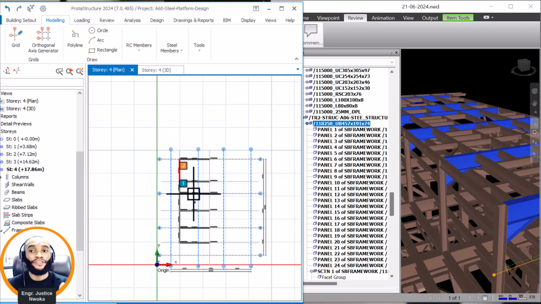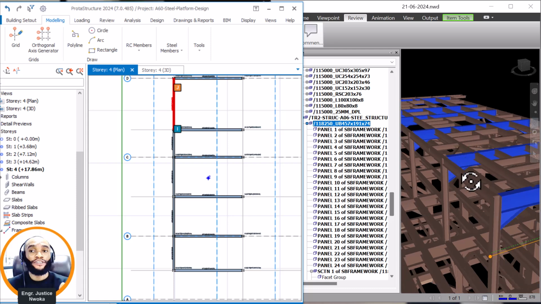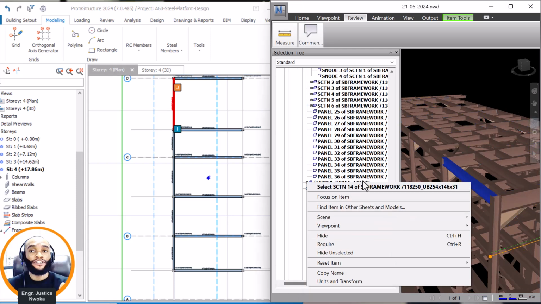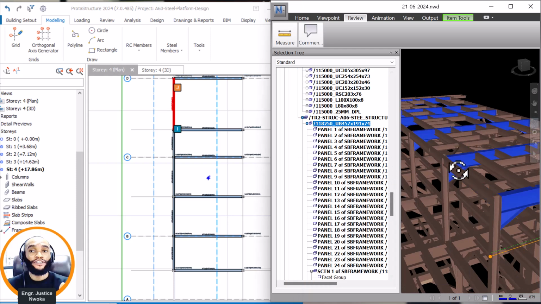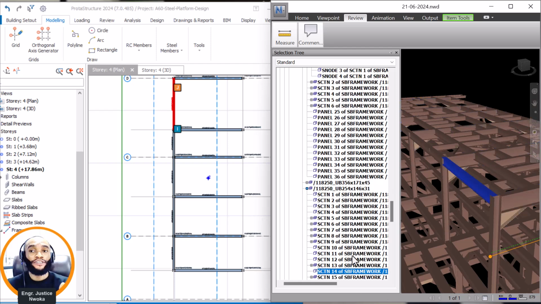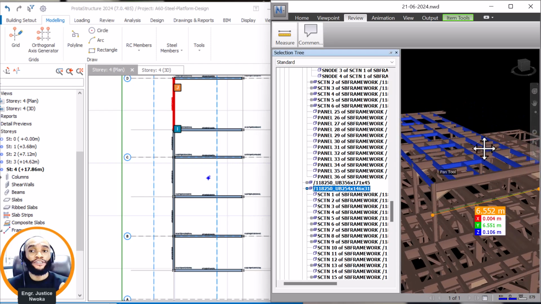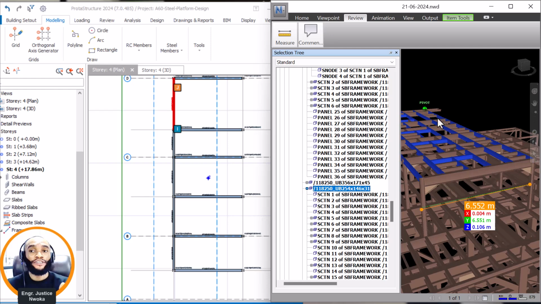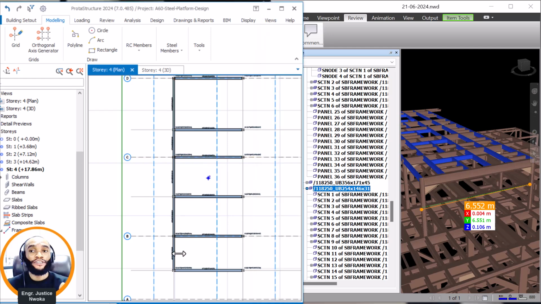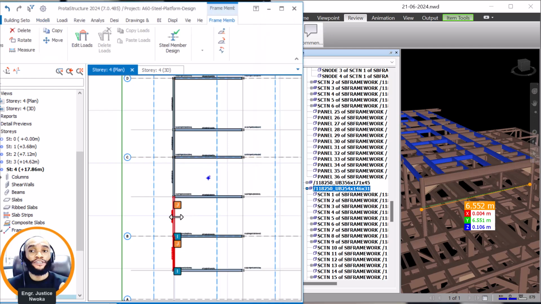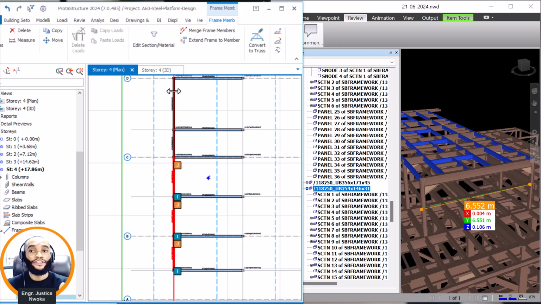So with this now, the same thing happens to this other one. You can see right now, if I select this to check if they're the same size on the other side too, if I pick on this, you can see that they are all the same. The beams at the top here are all the same. So the same thing happens here too. So I'll click on this, this and this, just to copy to be fast.